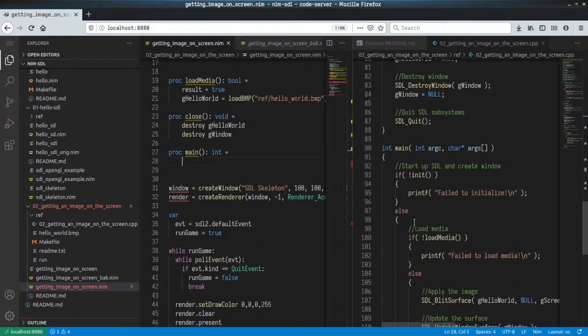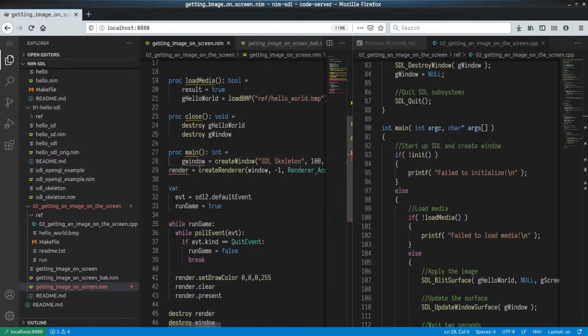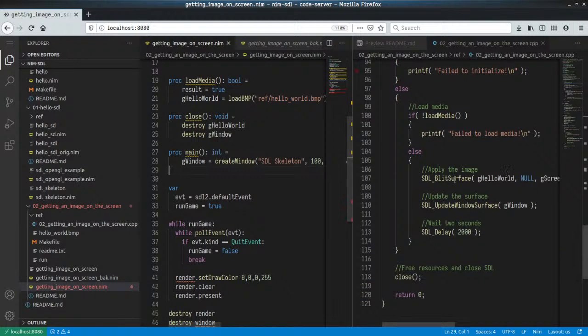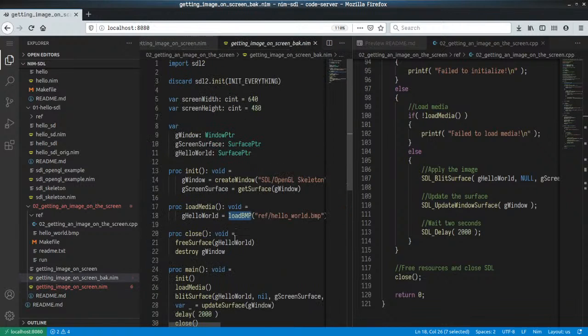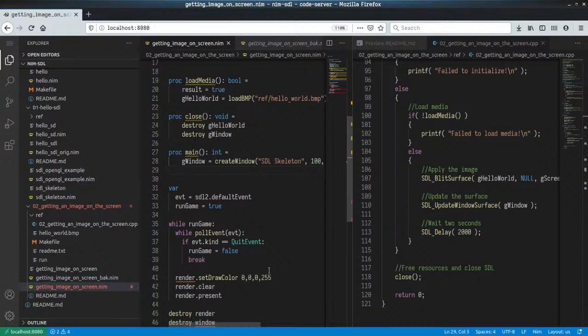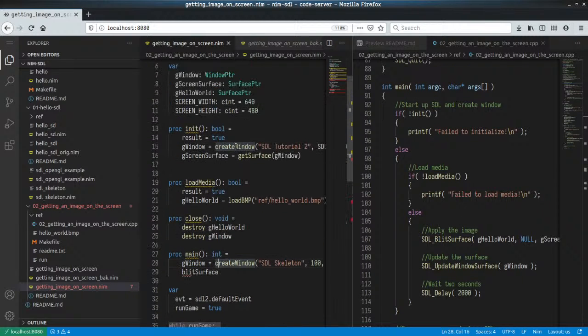So in main we start off by creating a window, which is what we do here, G window. Blitz surface. Now this is the one that is a bit different, I think. Oh, no, it's not. I lied. Hang on, I don't want to run create window.